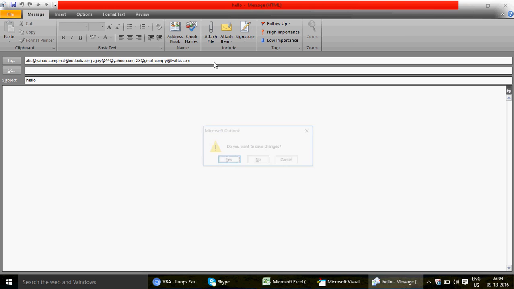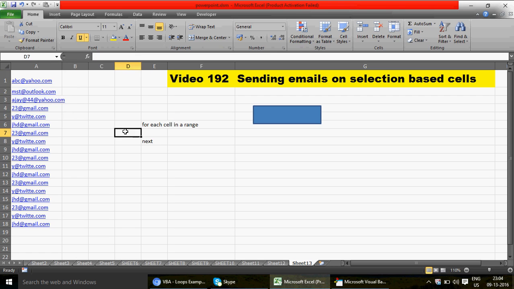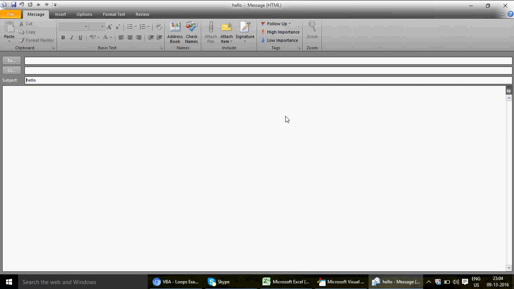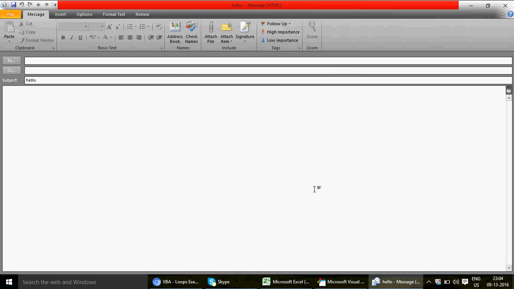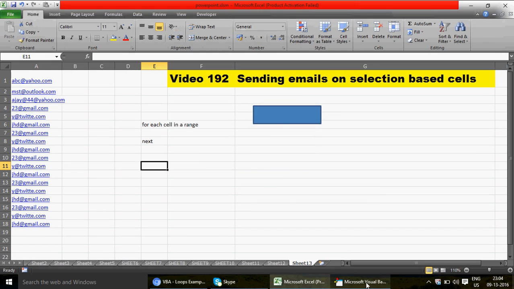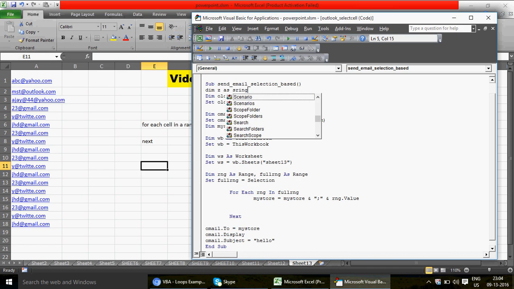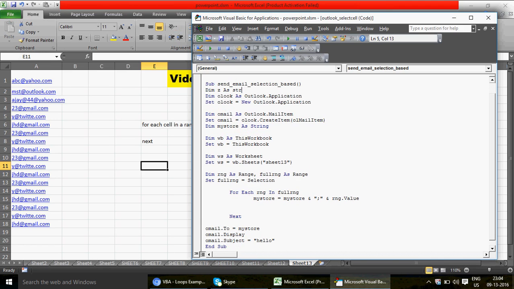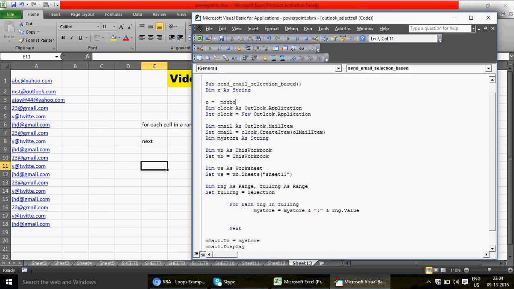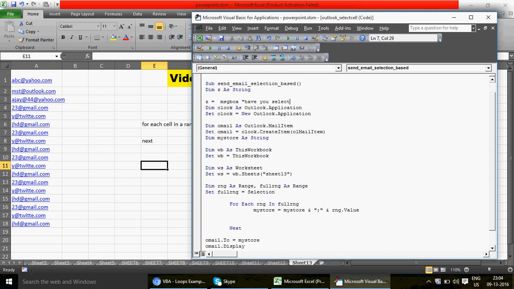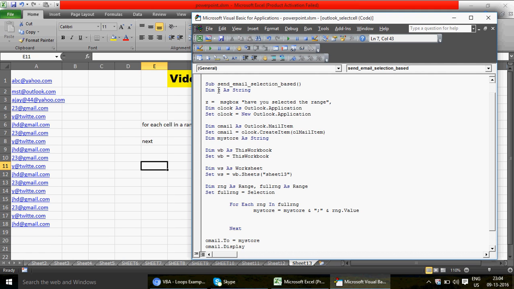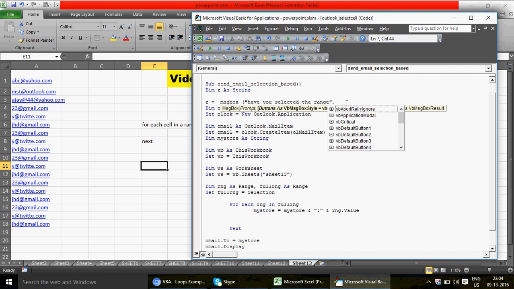Now one more thing we can do here is, what if your cell is blank like this, and you click here, now look at this, this is going to be blank, right? So in this case, we can also put in a message box for if I haven't selected a range. Dim z as string, and I would say z equals MsgBox, asking "Have you selected the range?" Then give the box which you always give, the yes and no buttons. So I'm gonna choose here vbYesNo, and that's it.